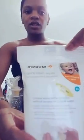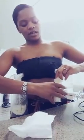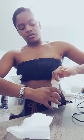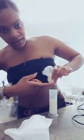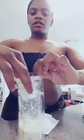Now I have my Medela Quick Clean Wipes. There's the wipes. I'm going to unscrew the tube. Sometimes excess milk gets trapped under this valve here. You can always lift the valve and dump it out. This is for cleaning all the parts. So I'm going to use this tube, put it right here, and we're going to unscrew the connector on the bag. Put it there.